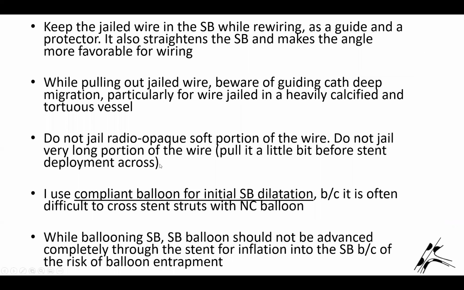Just a few other tips here. I use compliant balloon myself, I explained, for initial side branch dilatation, because in my opinion, it's often difficult to cross with a non-compliant balloon, but you can use a non-compliant as a second line after you've dilated the side branch with a compliant balloon. Also, when you're dilating the side branch through a stent, make sure that balloon doesn't slip all the way beyond the stent struts, because then you may have a hard time taking it out, because in that case, you would not have dilated the stent struts. So be careful with that.